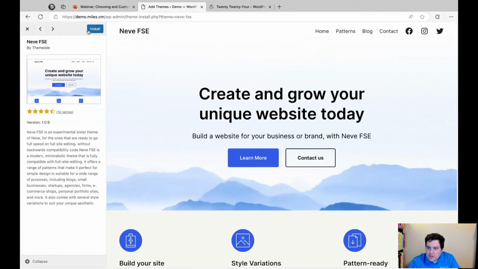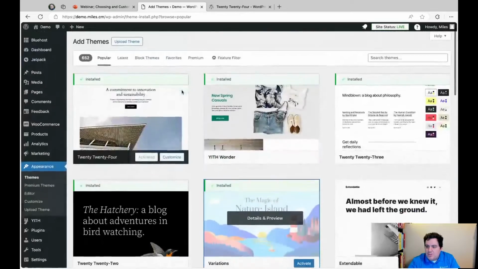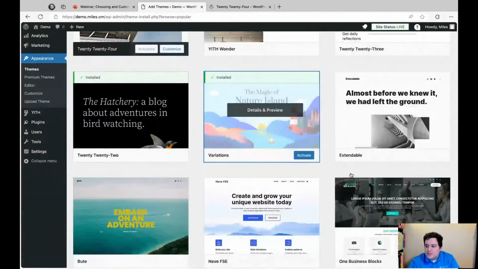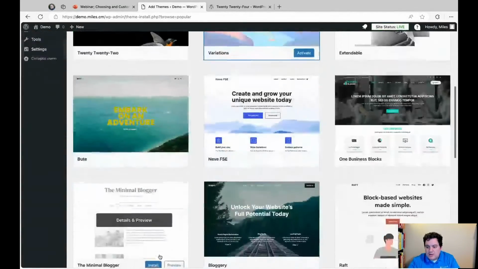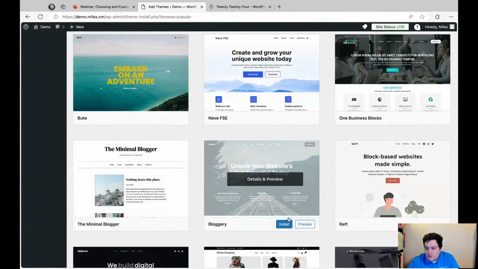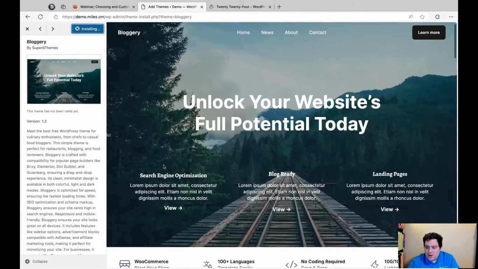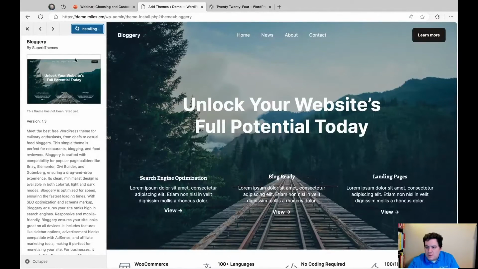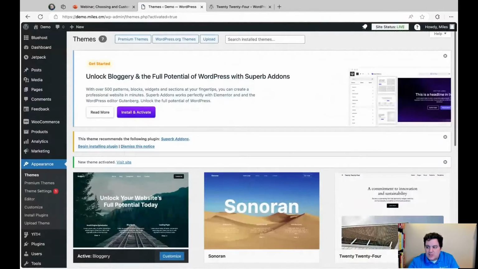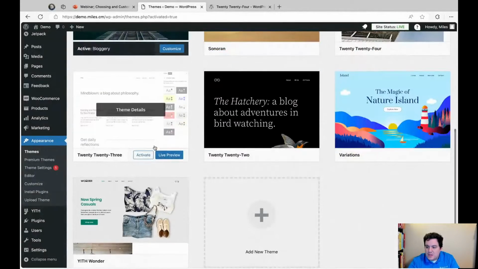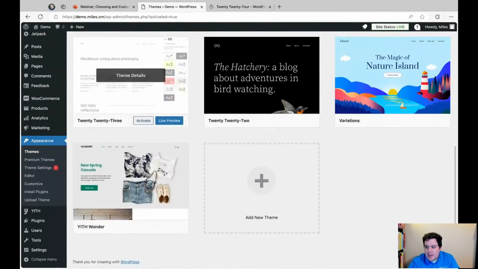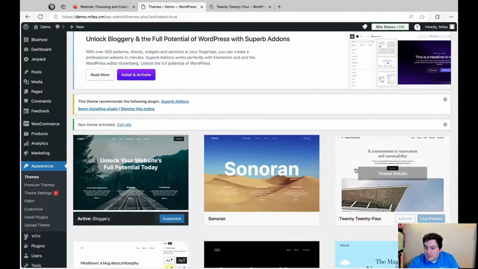The great thing about getting themes from WordPress.org is that they don't cost extra money. So if you want to test it out, you can just try it out. I can just go over here and click install, try it out, and see if the plugin works. And if the plugin seems to work with my theme, then terrific, I'm in a good spot. But it's just something to consider, that not every theme is necessarily going to be compatible with every plugin. So something to consider.